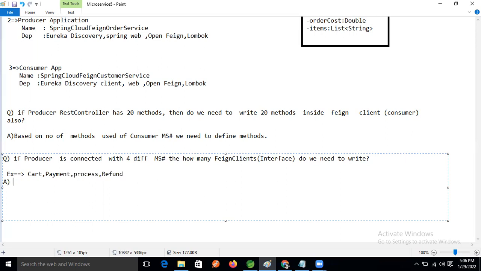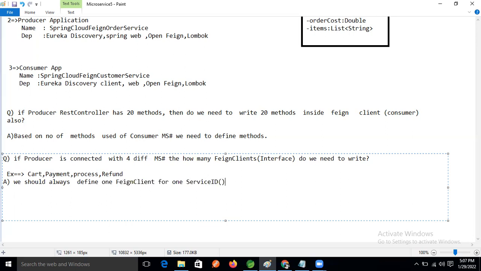Okay, no issue, guys. But see this, we should always define one Feign client for one service, based on one service instance, the service ID.